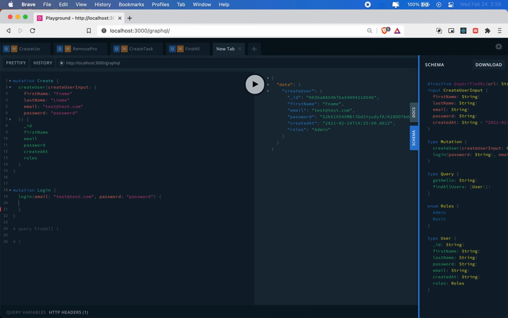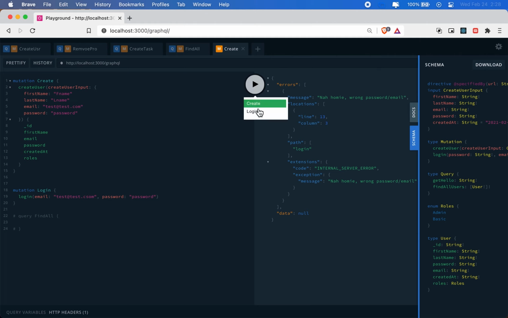And if everything serves me right here, now if we play our login, we should get our token key. And let's just add one more S to make sure it's working. Yep, now homie, wrong password. Okay, let me put an S here. Try that again. Now homie, wrong password.